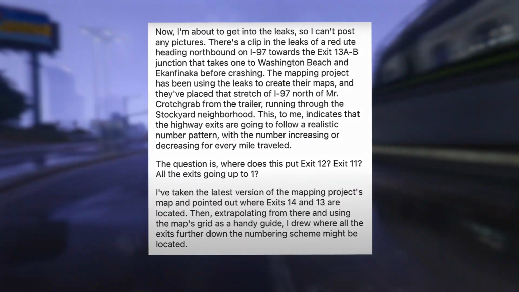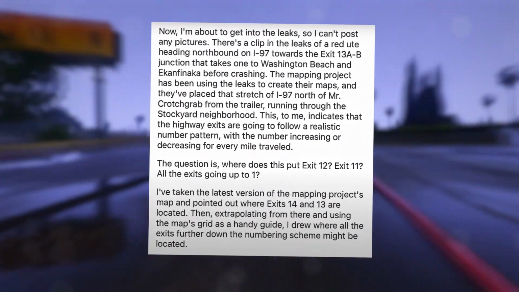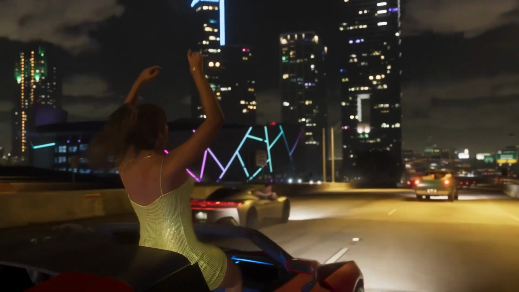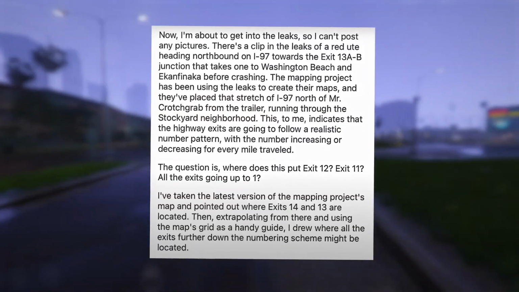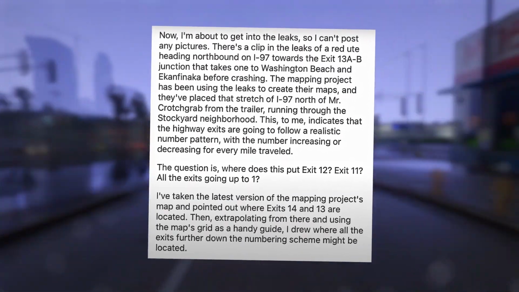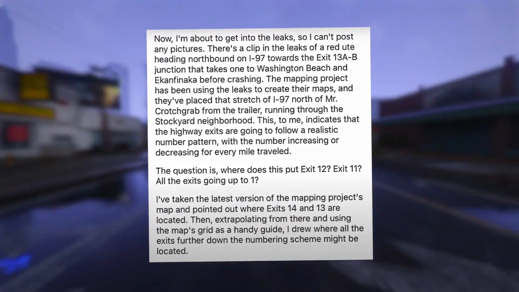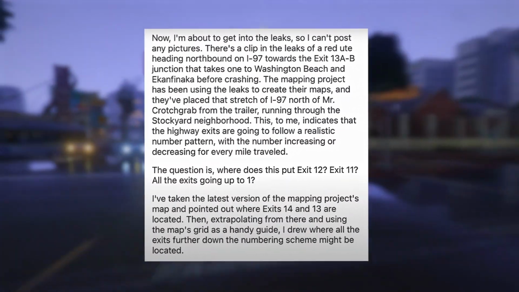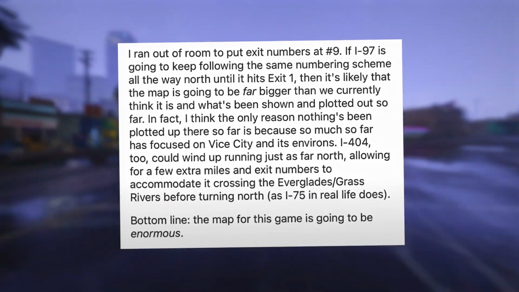This to me indicates that the highway exits are going to follow a realistic number pattern, with the number increasing or decreasing for every mile traveled. The question is, where does this put exit 12? Exit 11? All the exits going up to 1? I've taken the latest version of the mapping project's map and pointed out where exits 14 and 13 are located. Then, extrapolating from there and using the map's grid as a handy guide, I drew where all the exits further down the numbering scheme might be located. I ran out of room to put exit numbers at number 9.